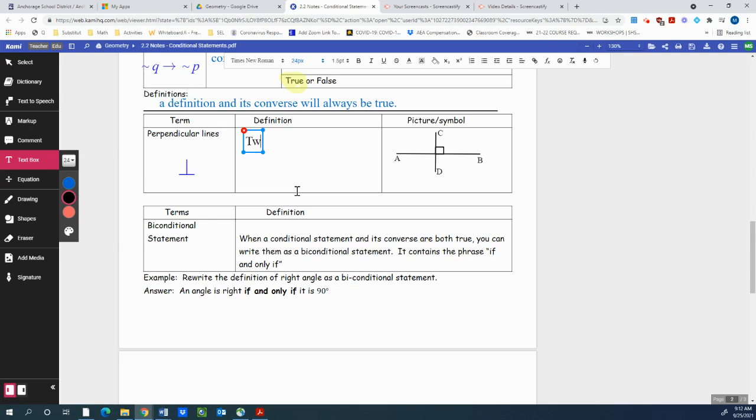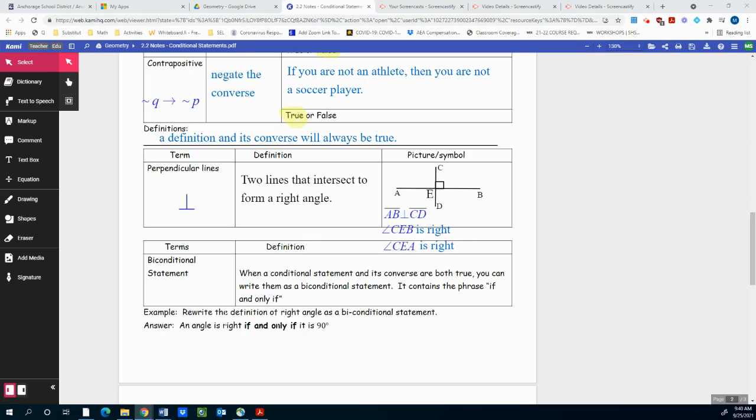All right, so two lines that intersect to form right angles or a right angle. All right, and I did not put the if-then in today. We'll save the if-then for tomorrow because tomorrow we're going to be using it in our two-column proofs. Okay, and on the right-hand side, I have a picture and I did this off camera so that you wouldn't have to painfully watch me try to type all this out from the equation editor.